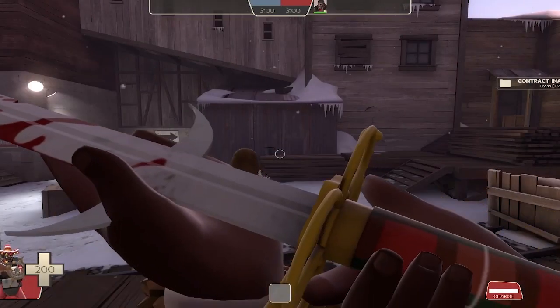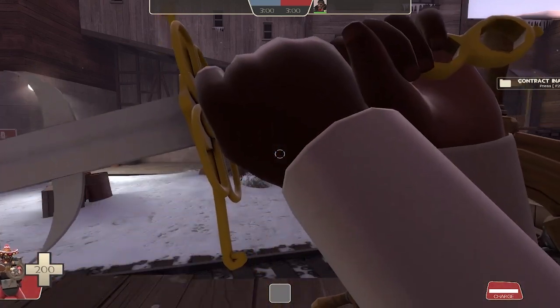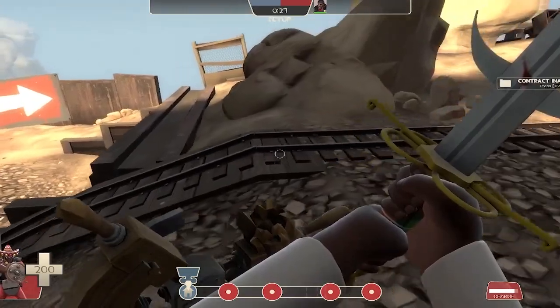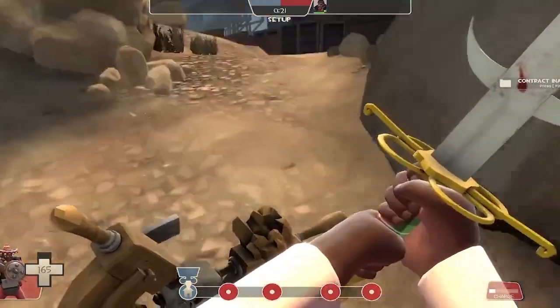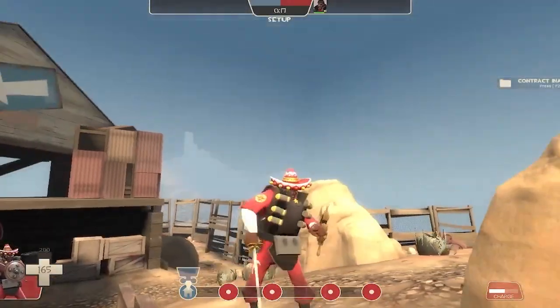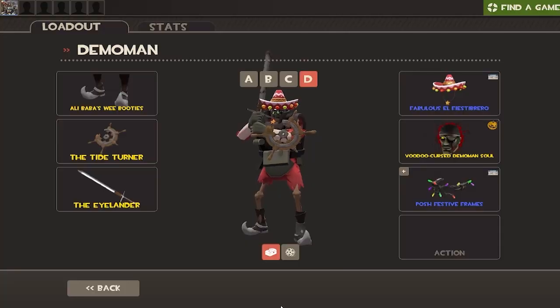Another sword you can pick from is the Claymore. It's my personal favourite because it lets you do something called trimping. But the only stat we're looking for is that 0.5 increase of charge duration. This means you can trimp for much longer. But I'll further add to trimping later on. But in order to trimp, you must use the Tide Turner.